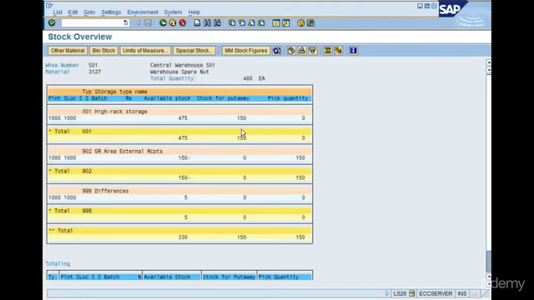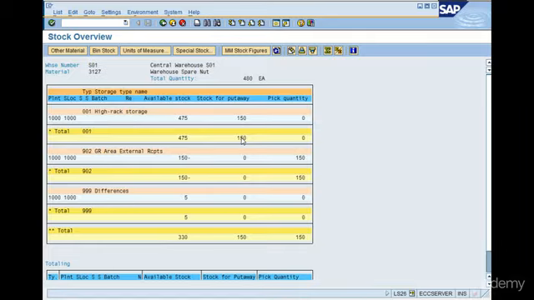Now we can see that there is 150 stock for put away and 150 minus 150 created in the interim storage area. This minus 150 is created because the stock is not yet goods receipted in the IM level, and we are directly trying to put away the stock into the bins from the inbound delivery and then further the transfer order. That is the reason, since the stock is about to be put away, because a transfer order is created, the system creates a negative stock over here to balance this positive stock.